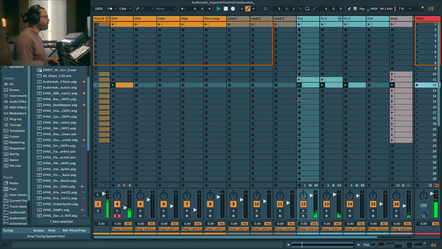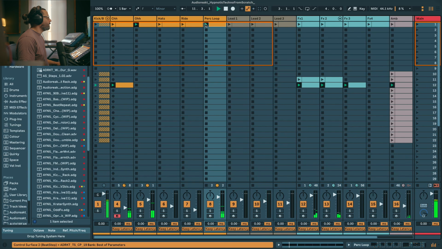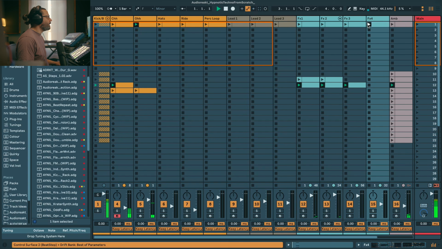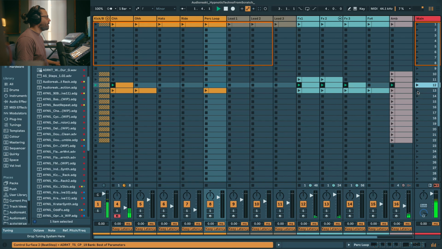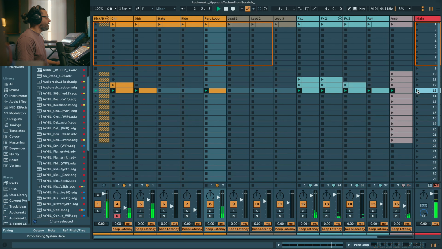Okay, it was a weird jump, but okay. Maybe we can... okay, this was too early, the perc loop, I feel, but maybe, yeah, okay. So let's do it like this. Okay, this for sure after.